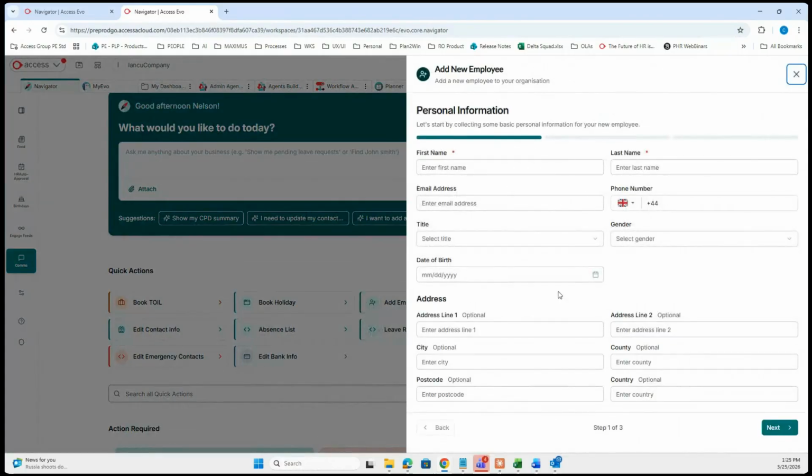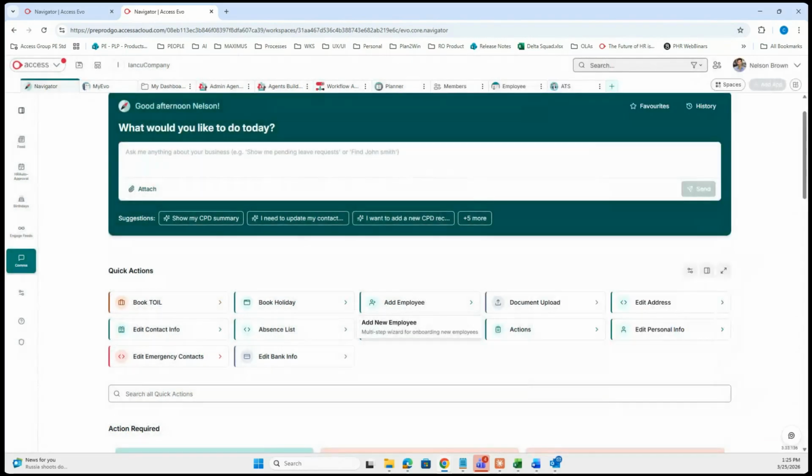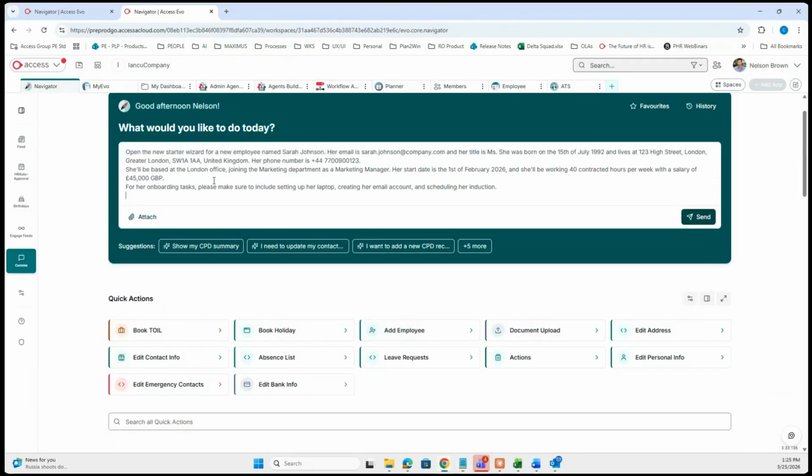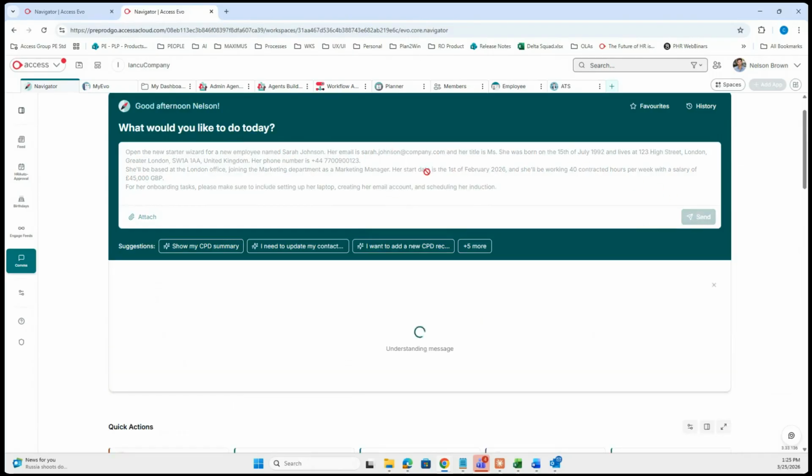So I won't try it in front of you, but we can use a complex query such as this one, or even an Excel spreadsheet containing new employees' details, and I can say open the starter wizard for employee X if there are multiple employees in the Excel spreadsheet, and it pre-populates with some of the information about the employee.